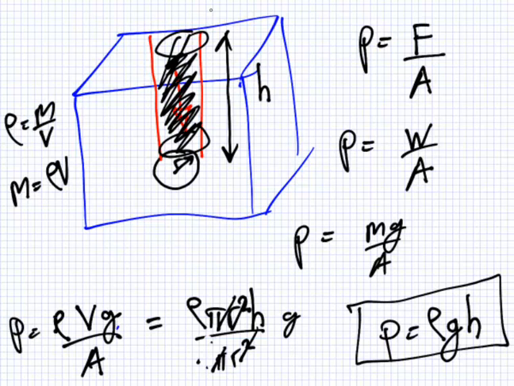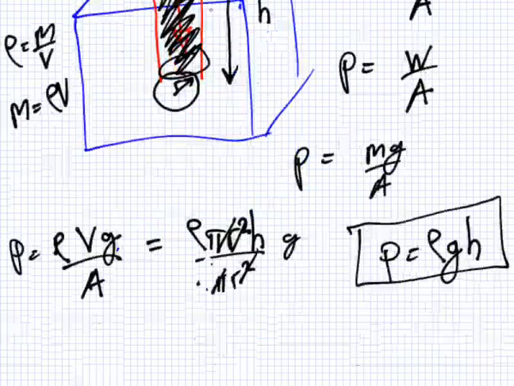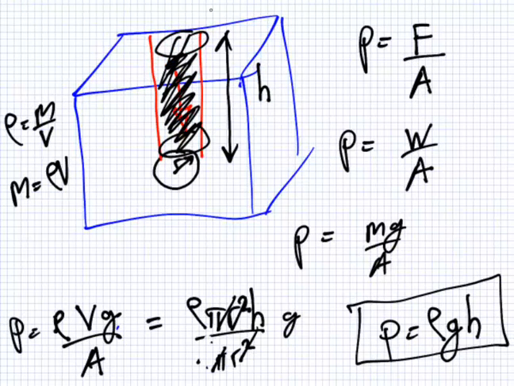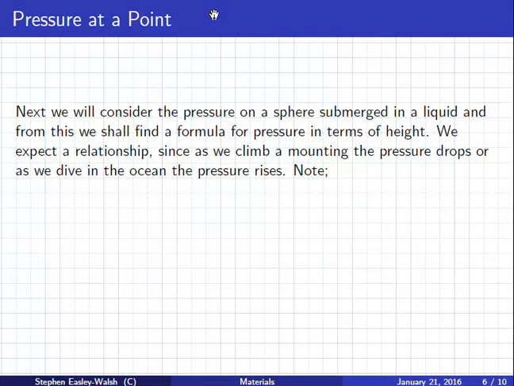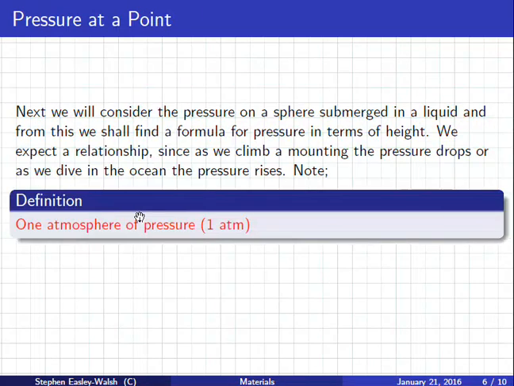Alright, so this is what we'll do. We'll imagine there's a ball underneath some water. So it's in water here, okay? So here is the ball, and it has radius of r. We want to know the pressure. So what's the formula for pressure? Force over area. Now what's the force pushing on this ball? The weight. The weight of what? Water. The weight of the water above it is what's pushing down on it. So we have that the pressure is the weight of the water divided by the area.